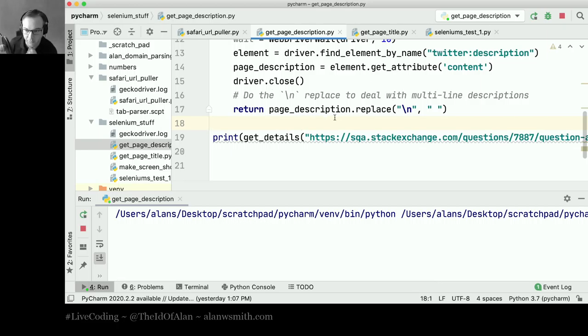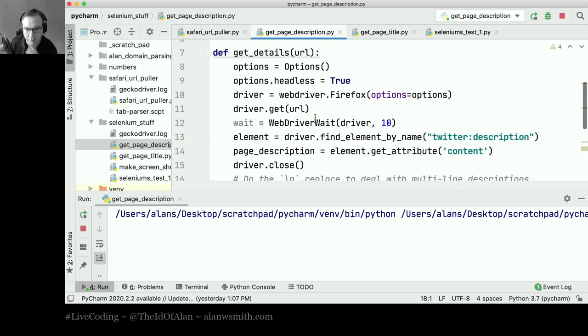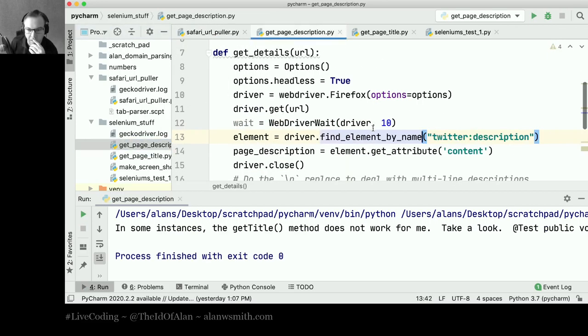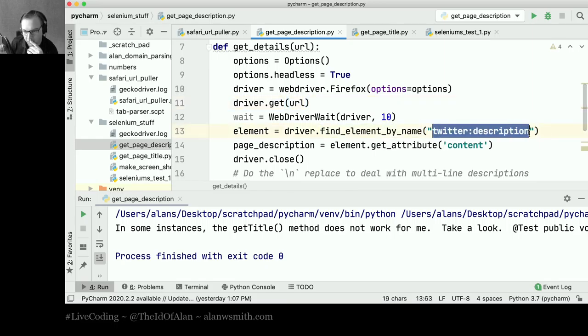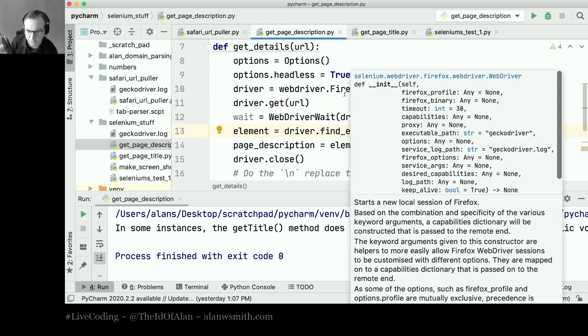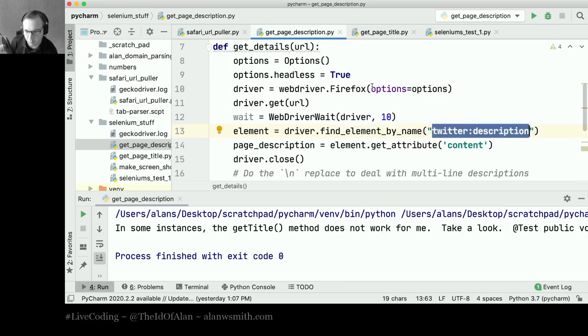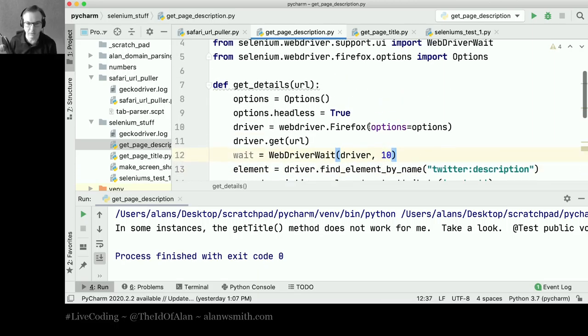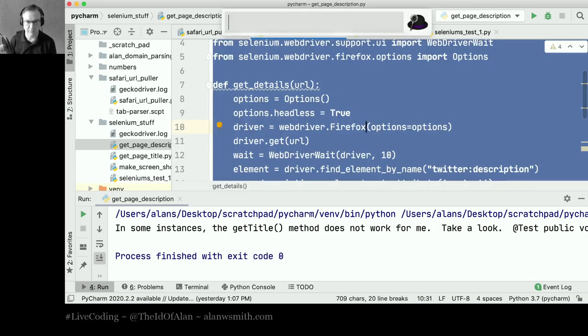So after all that preamble, it's really only a matter of doing this, or basically migrating this code into this code. And the other thing we'll watch for is that this is using Twitter description. My guess is not all of the pages that we pull down will have a Twitter description. So we will see some that don't. Then we'll go look at those, see if they have descriptions in a different tag or with a different format or whatever.